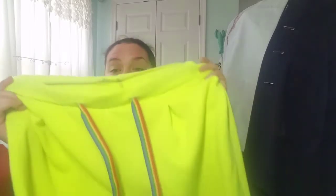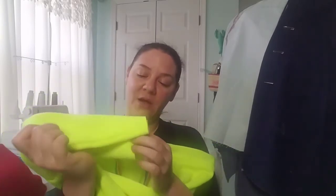Sorry, my camera also receives phone calls. So, yeah. Anyways, I have no idea what I was saying about this. Oh, the elastic wouldn't fit into the channel. So I stopped and decided to work on the cuffs for the leg, which also didn't work because no stretch. Which meant there was no stretch in my cuff either.